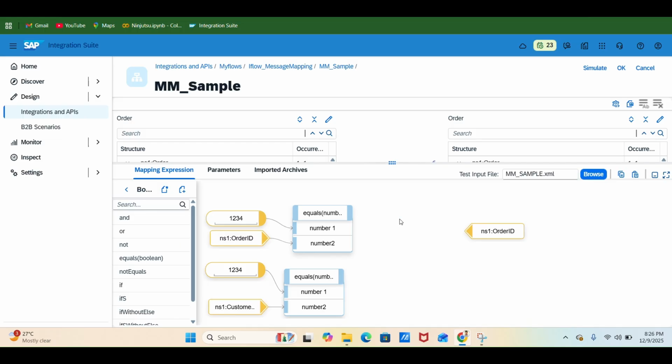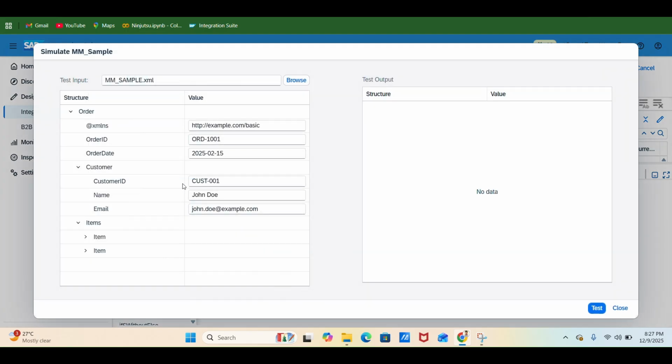So after equals, we have not equals, which is simply the opposite of the equals Boolean function. If two Boolean values are not equal, then we will receive true. If both are equal, then we will receive a false. Let's test it and see.